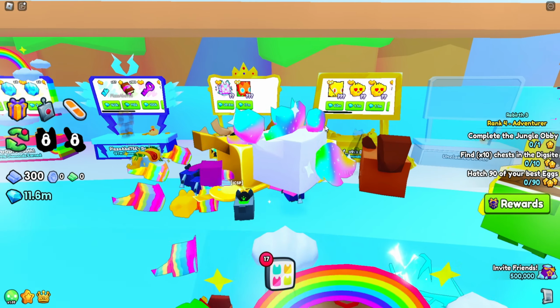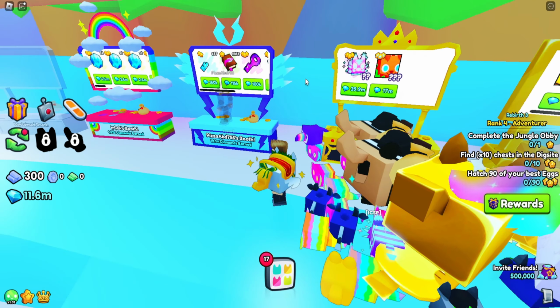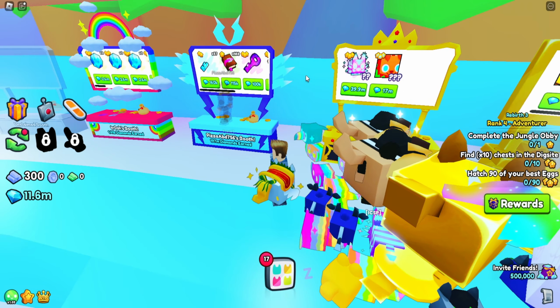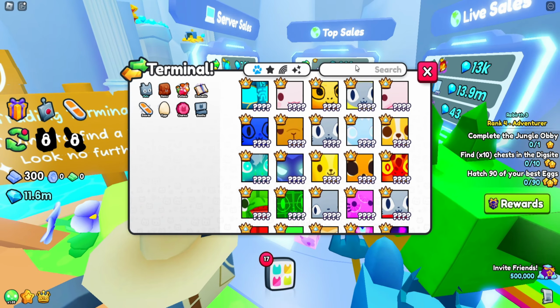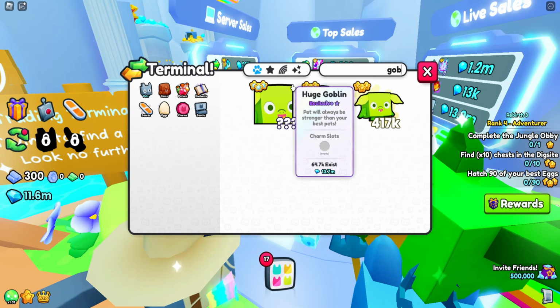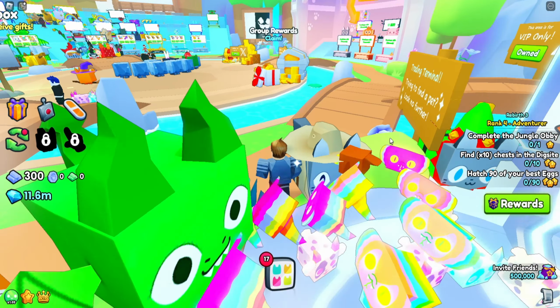You could try to find huges for cheap price. Like I said before, I bought a goblin for 13 mil. I think it's worth 13.6 million. Let me just double check. Oh wow, 13.7 million. So I got it for 700k under wrap.